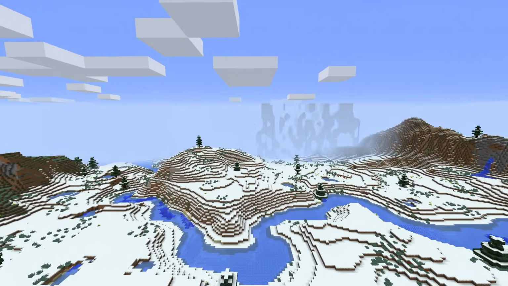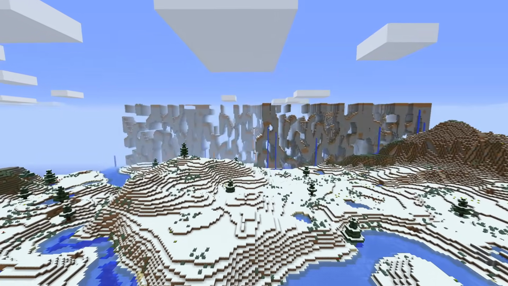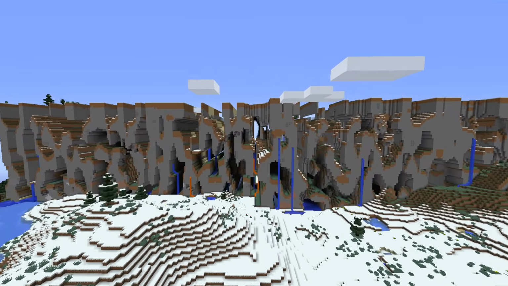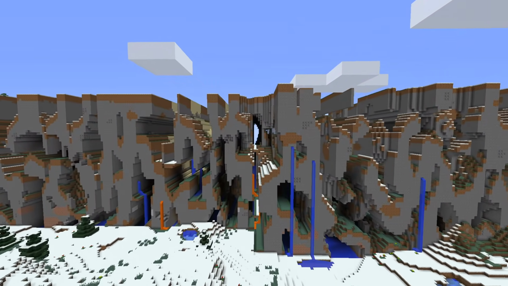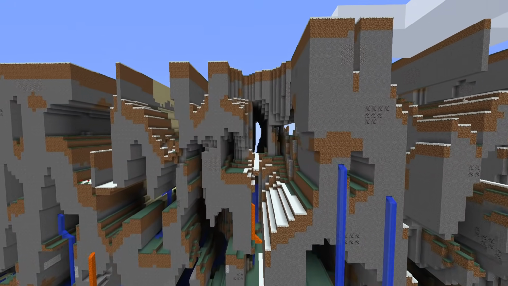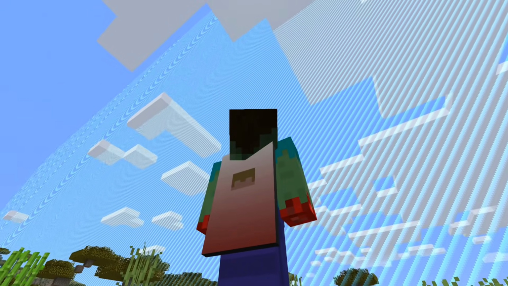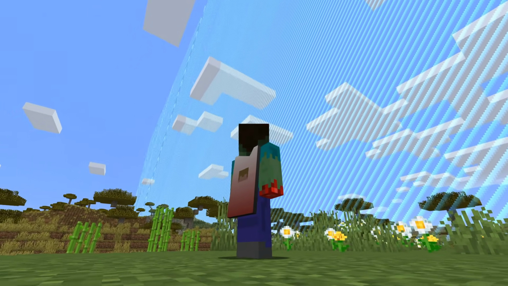The Farlands start at 12,550,821 blocks out on both the X and Z axes. In modern versions of Minecraft Java, the world ends at the world border, which is 30 million blocks out from spawn.